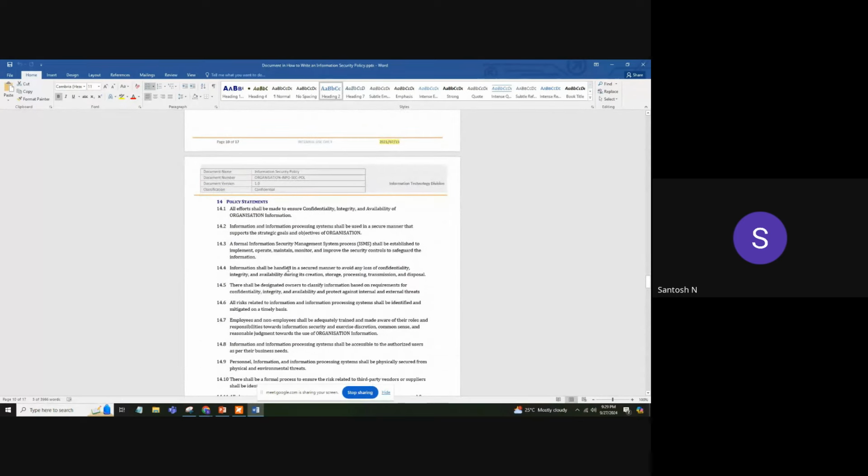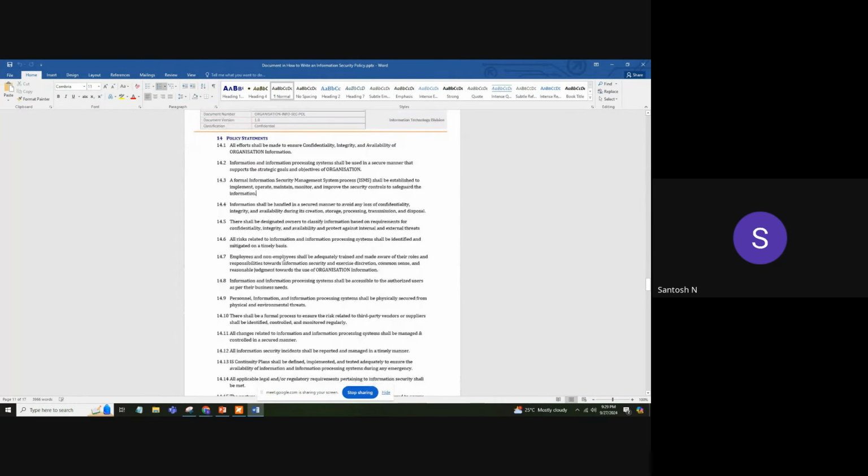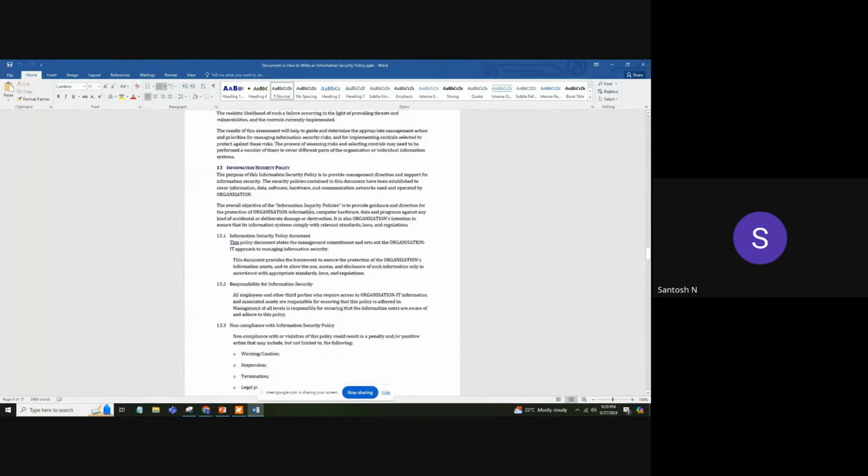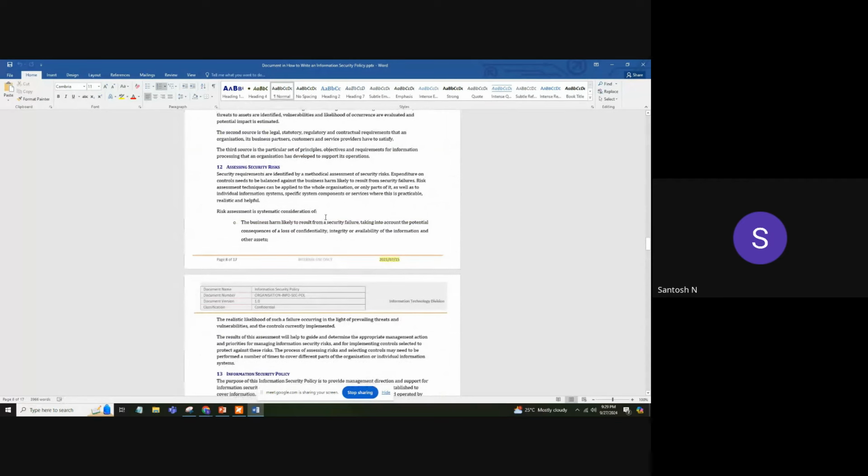But what are the key things? You might think, Santosh, these statements are very generic in nature. No, I need to customize this. This is something standard which I've created, but it is not something ready to use. This is just like a skeleton. I need to further customize it once I start working with that organization. I'm going to understand their goals, their objectives, their strategy, and then I will implement that. This is how I usually write my policy statement.